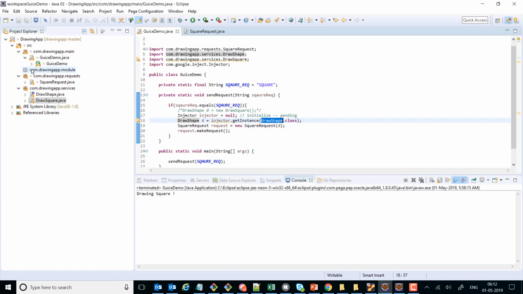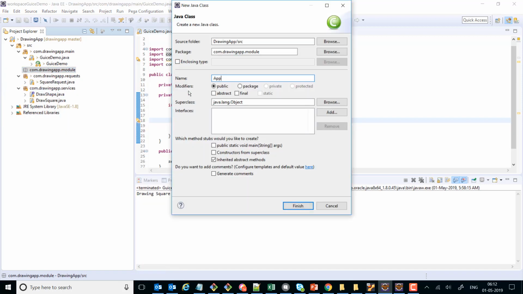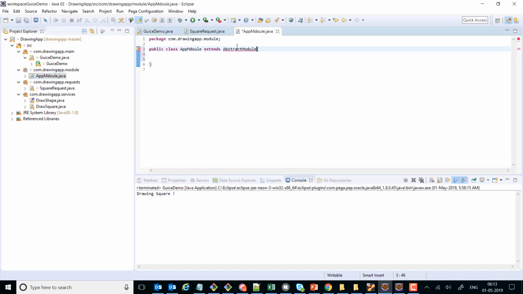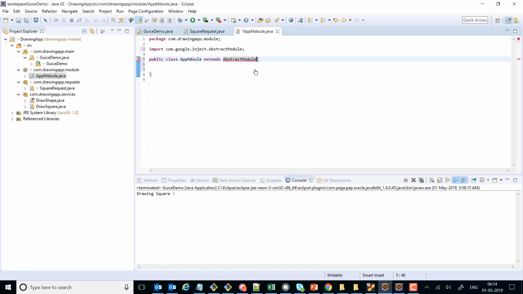I have already created a package here, com.drawingapp.module. Inside this, we can create a class. We can name it AppModule. This class has to extend AbstractModule, and we can import this AbstractModule from this library. And there is a method called configure over here, which we need to override.